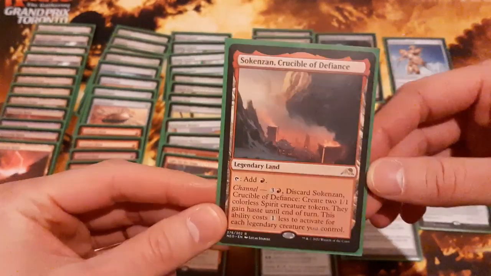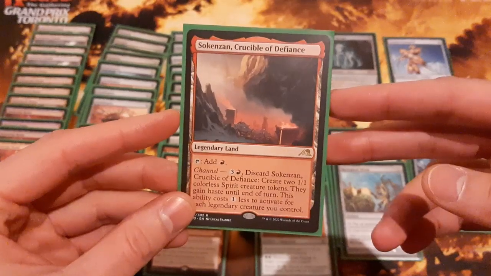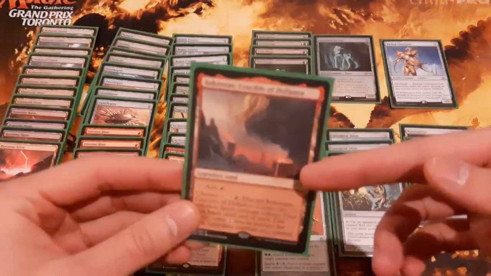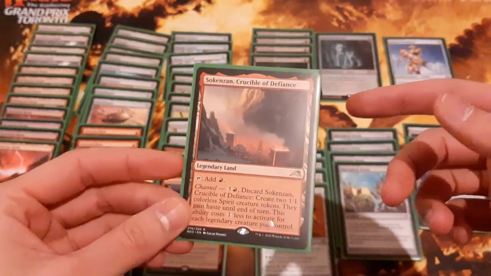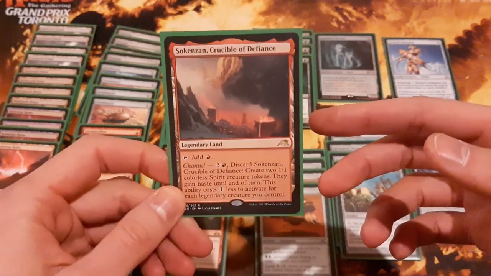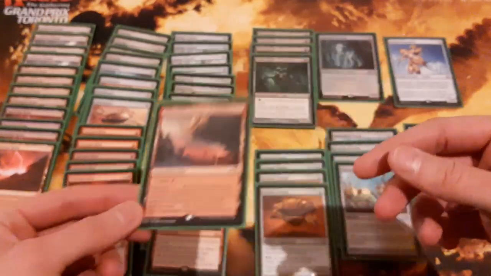to need basic lands. But it has the channel ability, we can pay 4 and discard this to create 2 1/1 colorless spirit creature tokens. They gain haste till end of turn, and it costs 1 less to activate for each legendary creature we control, which, there's no legendary creatures in here, so this is always going to cost 4. But this is kind of in here because it basically costs us nothing to be able to play this. I'm only playing one copy of this because this is always going to cost 4 mana, which is kind of a lot for this deck. So most of the time when I see this card, I'm just going to play it as a land.